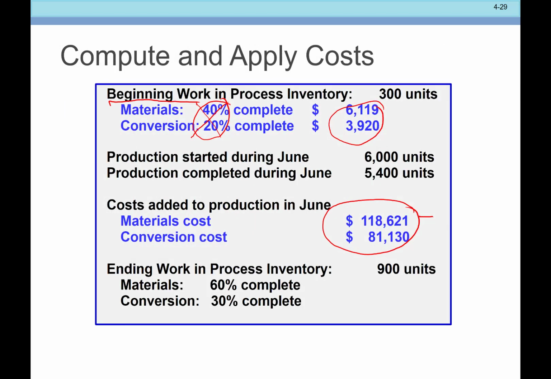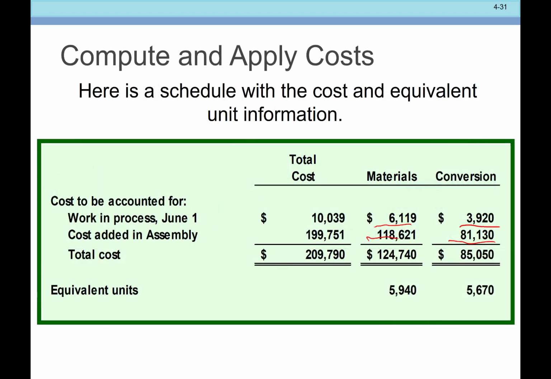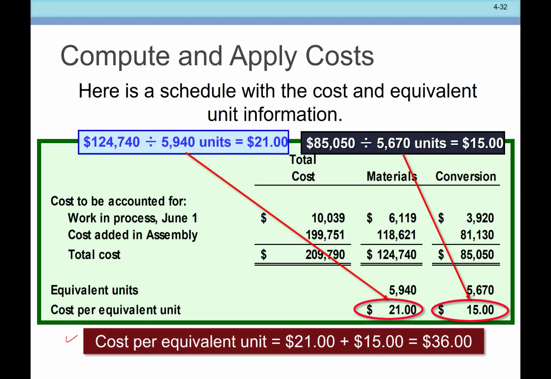Okay, that gave us the equivalent units, and then we used that number to help us to calculate the cost of the equivalent units of production, cost per unit. And for weighted average, we take the beginning inventory plus the cost added for this period. That gives us the total cost that we're going to have in our numerator. We divide that by the equivalent units of production, and that then gives us a cost per equivalent unit. You see that that's what we did. We took the beginning for materials and conversion. We took the cost added, that was the total cost, divided it by the equivalent units. That gave us a cost per unit. And the main thing for weighted average, that figure gives me the cost of the items that I'm transferring out.